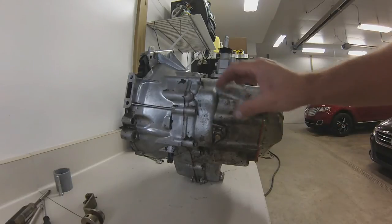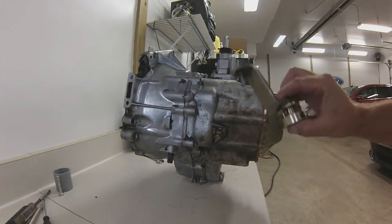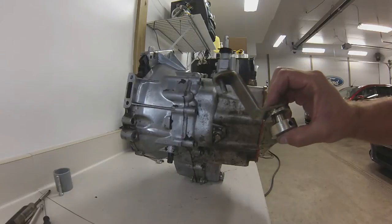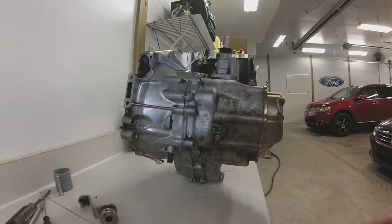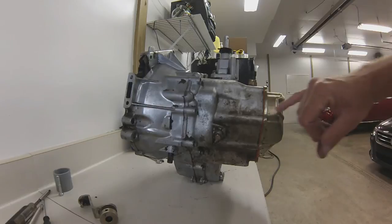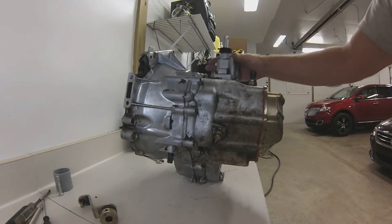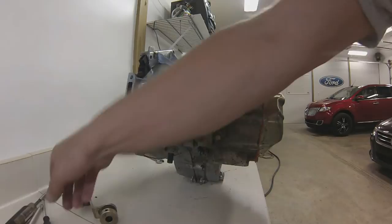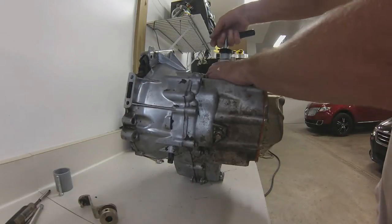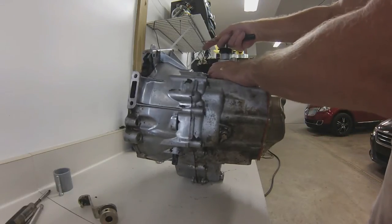It's all bolted back together. Got a couple bolts missing right here, but that's because the bracket for the shift mechanism is going to go on there. Also still haven't put the shift arm where that attaches inside — I'm going to wait until it gets back into the machine so it's a little easier. You use a gasket eliminator for your two halves of aluminum housing, Ultra Blue for your metal cover where it goes to the aluminum, and gasket eliminator on your upper shift mechanism. This works your whole H-pattern up and down — that would be equal to your H-pattern, going up and down and then shifting gears or into neutral.